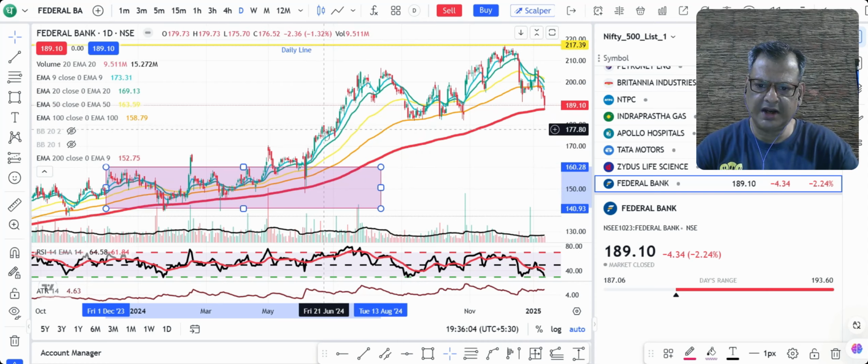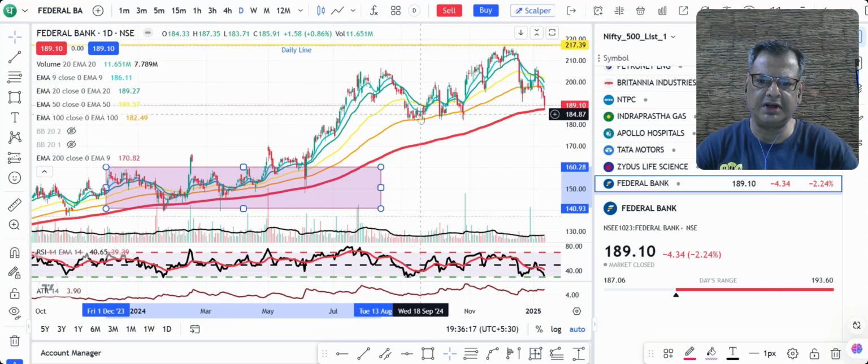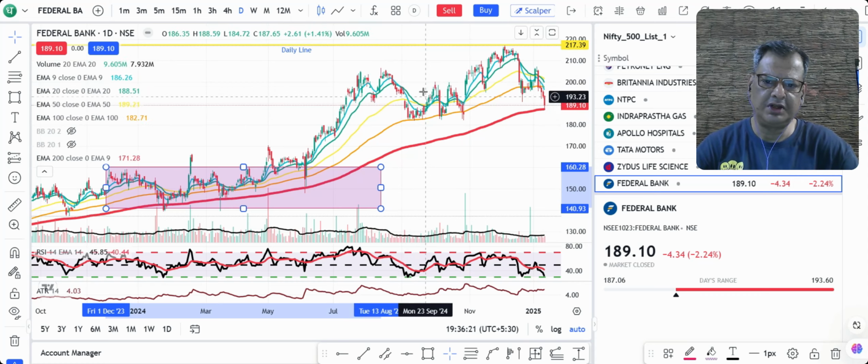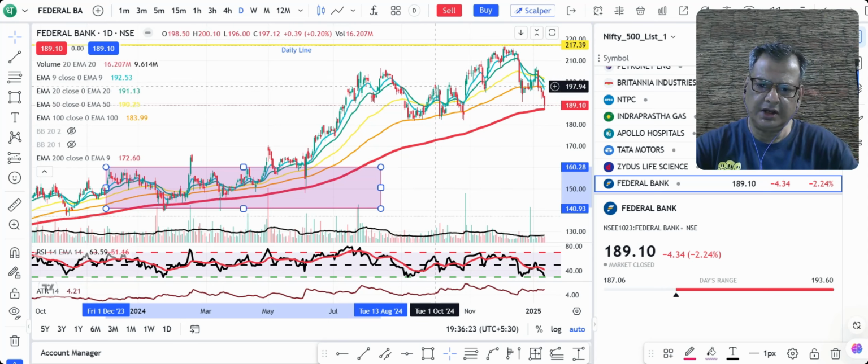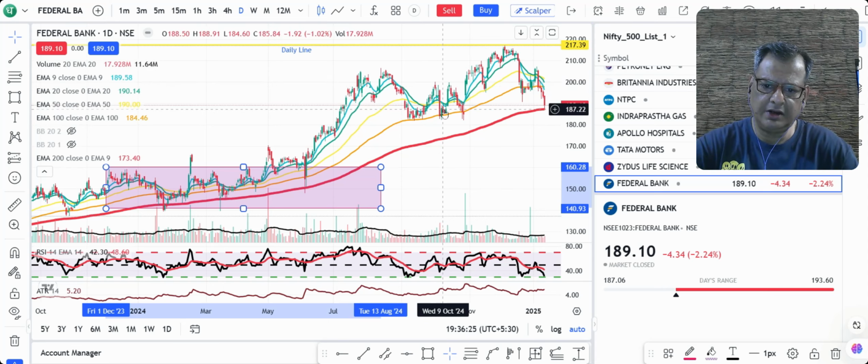You have a higher high, higher low. Then you have again break of structure on the bull side. Price has retraced a bit. You have a double top here. Price has come down, but it's taken support on the EMA 100. It's gone up again here. So this is a lower high and a lower low compared to this higher low.